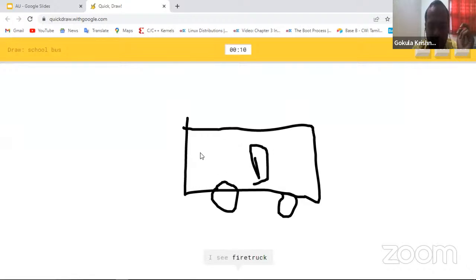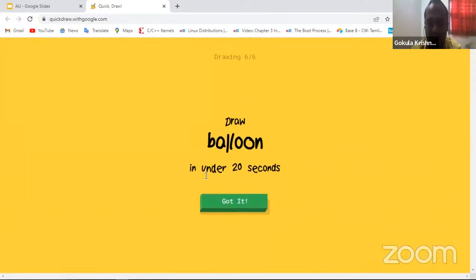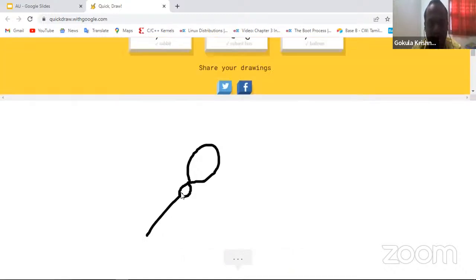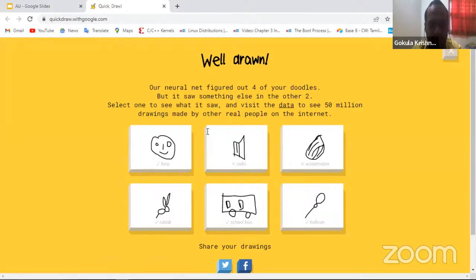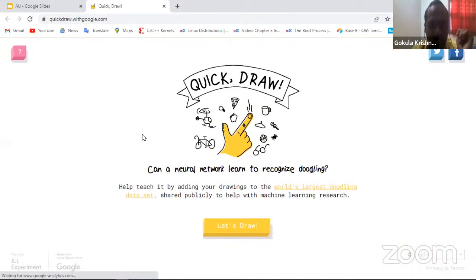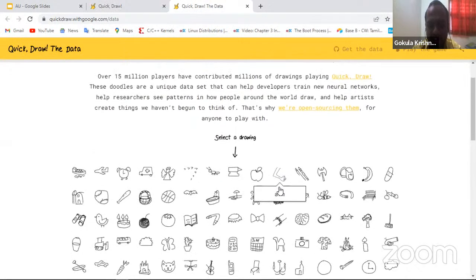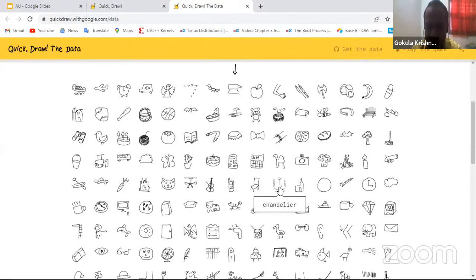So you got the picture, right? I am drawing it straight away here, and it detects it and says what it is. So the basic mechanics behind this one is, I have 1 second. So yeah, see, for each category, they actually have a lot of drawings already in place.